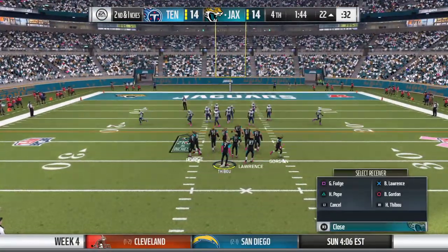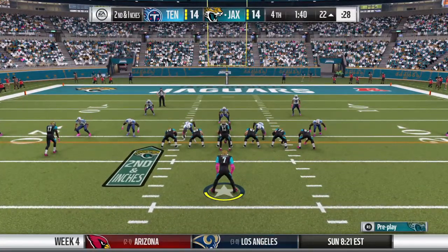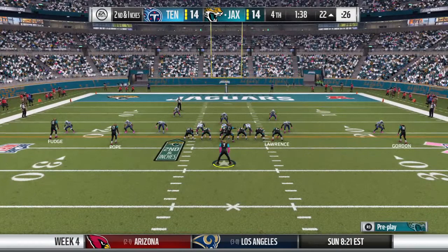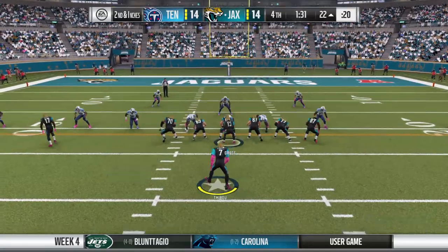Not an ideal spot to be on first down, but I love that the play caller did not immediately abandon the running game and say, okay, we got to throw it in order to pick it up. Stayed with the run, was rewarded with a big-time pickup. Now they're in second and manageable.